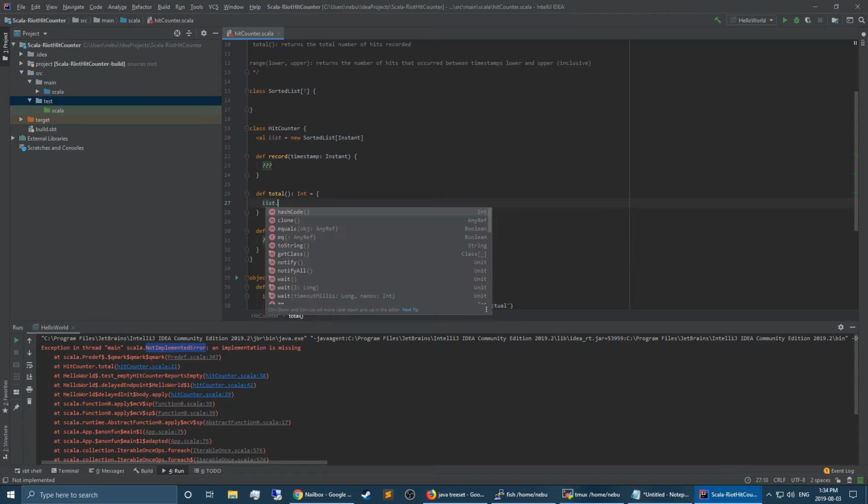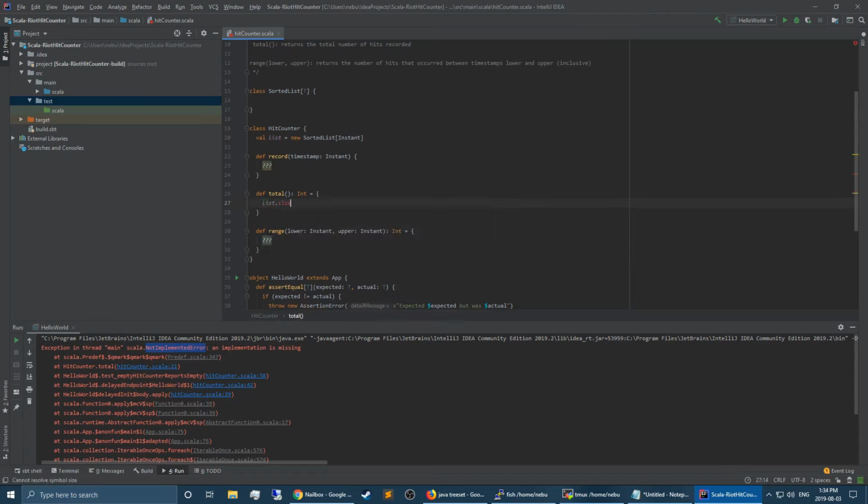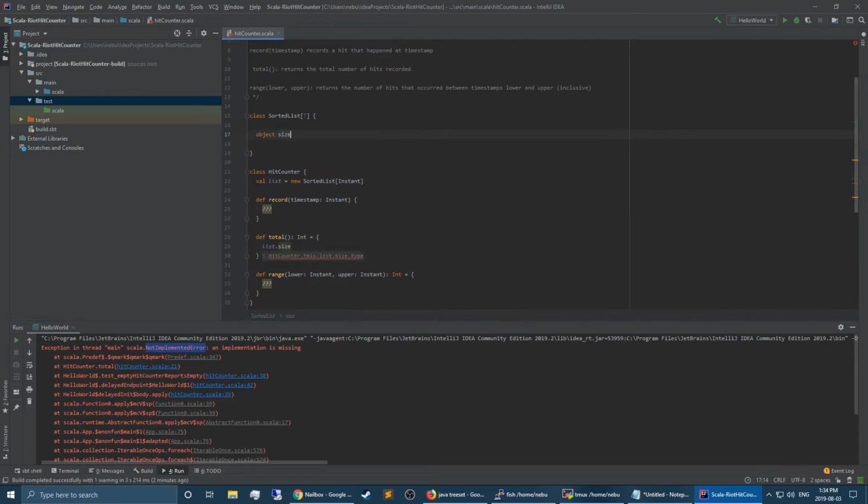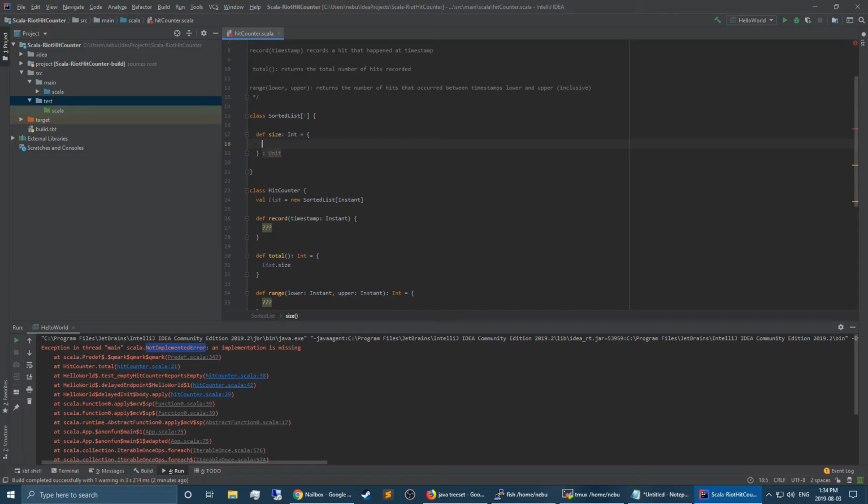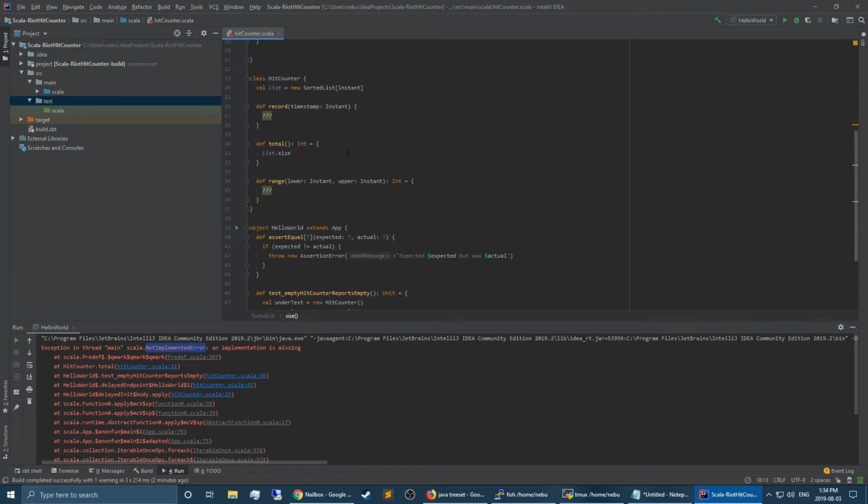But Todo is just going to return the size of that list. Oops. Now just always return 0, and we'll come back to this in a moment.